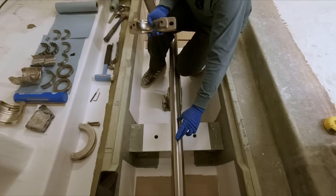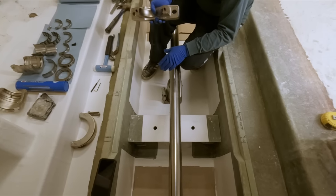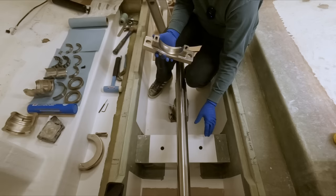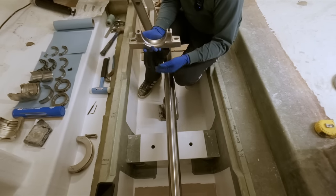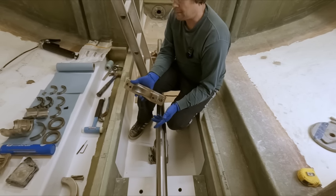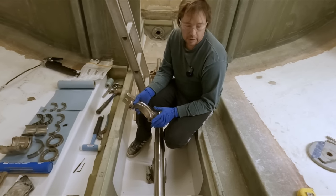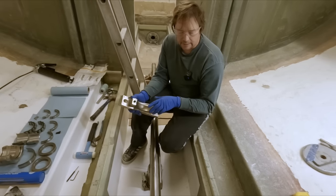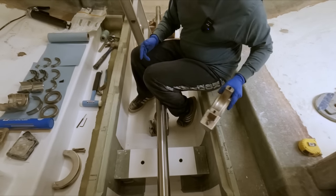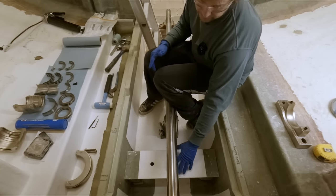So we just have to put the bearing itself over the top of that, and like I say, it doesn't matter if it's off a little bit. We're gonna mount the bearing, and then we're gonna put the housing on it, and then we'll draw this bearing block up underneath, and then we can glass it into place. So that's why this isn't affixed, and that's why we're kind of going about this maybe in the reverse. But the important part is at the end of the day that you just assemble the bearing cartridge correctly. So we'll set this aside for now. The nice thing about these bearings is that you can slide this stuff in afterwards. And it doesn't matter right now because we've got plenty of clearance anyways.